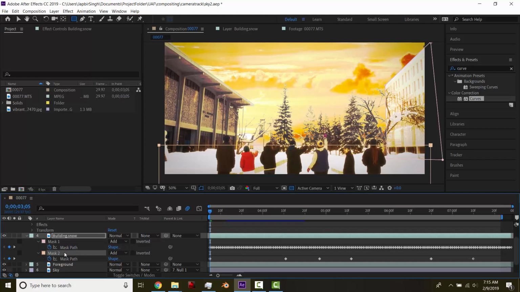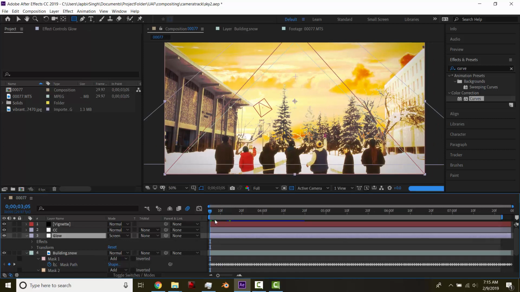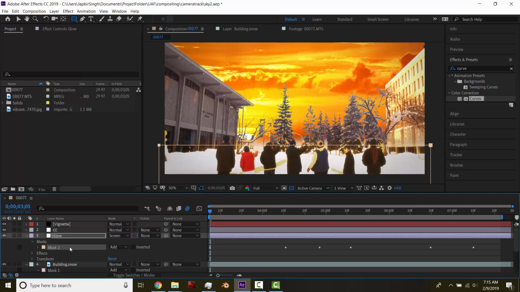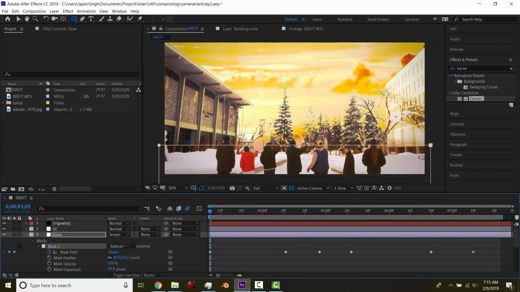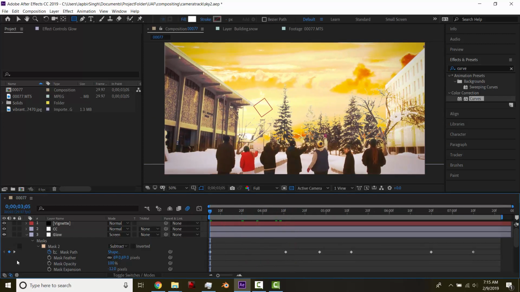So Control C, Command C, whatever you have. Go to the glow layer and make sure you're lined up at the beginning, and then Command V. So we have this animated mask now, but I'm going to set it to subtract. And maybe I will go into the feather or the expansion properties and drop those down a bit. So now we can see Buck's face isn't turning neon yellow, and it should track because we had that info.